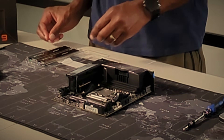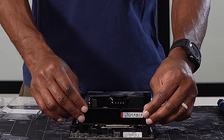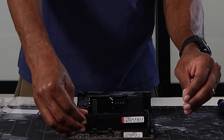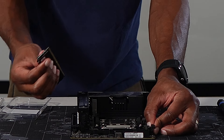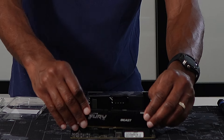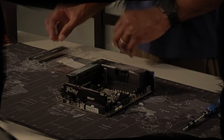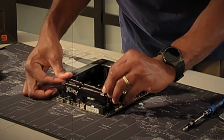Next, we can install the Kingston Fury DDR5 RAM sticks. RAM installation is also pretty simple. This is a 64GB kit consisting of two 32GB sticks. This motherboard maxes out at 96GB of RAM, so in the future I may look to push it to the max. First, make sure the latches are open on each slot, and that the notch in the middle of the slot aligns with the notch on the RAM sticks. Once everything is lined up, press down firmly on the RAM stick and you should see the latches on the side snap closed, locking the RAM in place. Double-check that both are locked in, then we can move on.